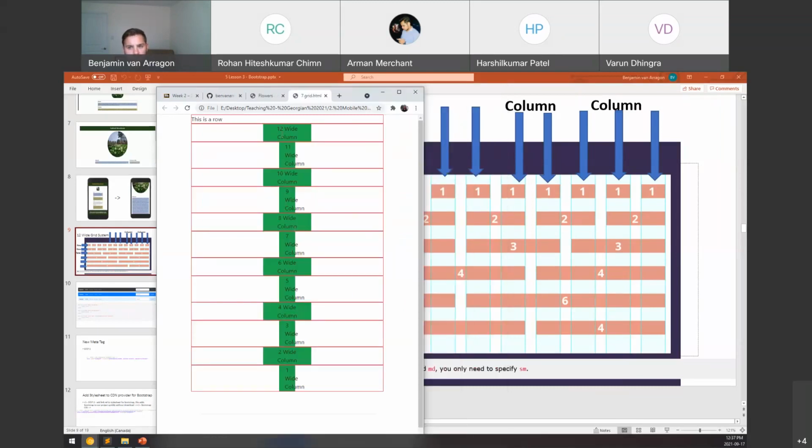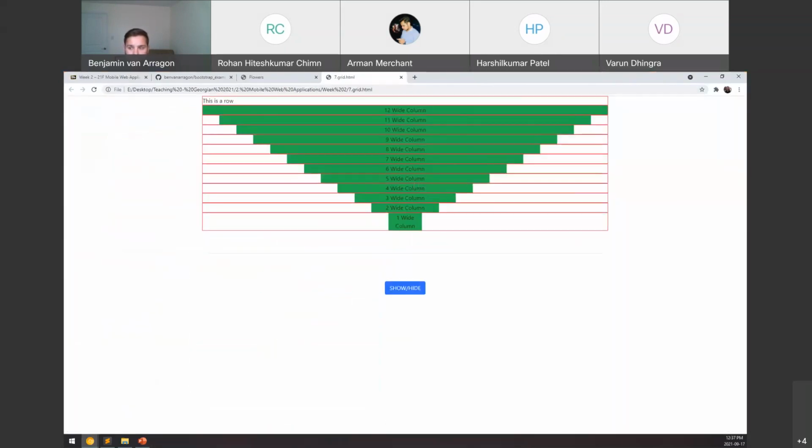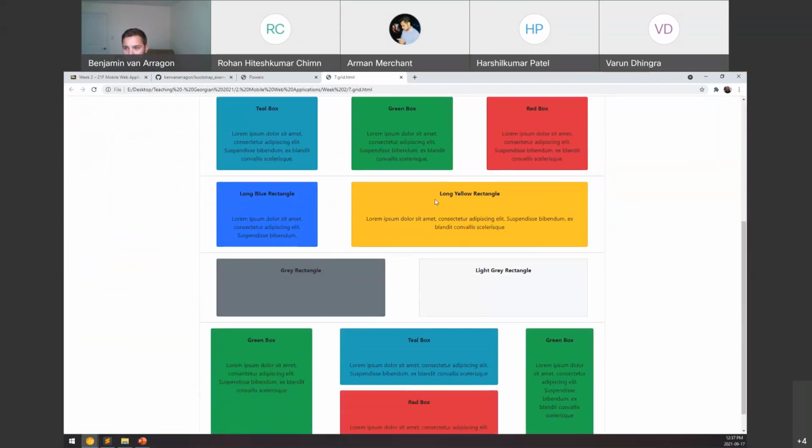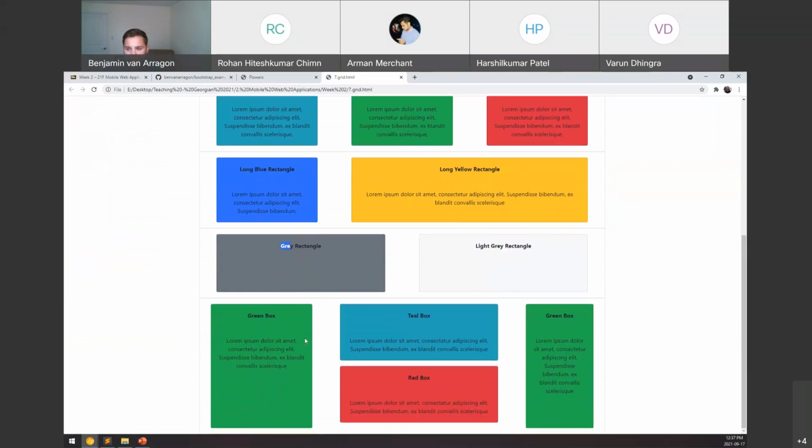I think I made it like a 3 and a 1, 3 and a 1, 3 and a 1. So you can specify how you want your website to look on different screens. Here's another example. It's a little bit neater looking, but say you have like a blog or something and you have 3 articles across, and then you have 1 article here that's 3, and then a longer one over here. Then you have 2 centered, and then you can have some on top of each other.